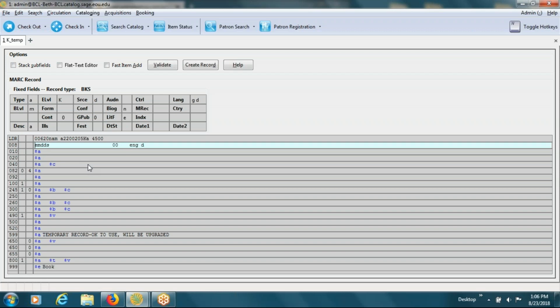So I'm going to change this to 18 and change the month to August and today's date, which is the 23rd. Okay. And at this point, I have to look at my item for filling in the rest of the elements, but at least I've got that one out of the way.